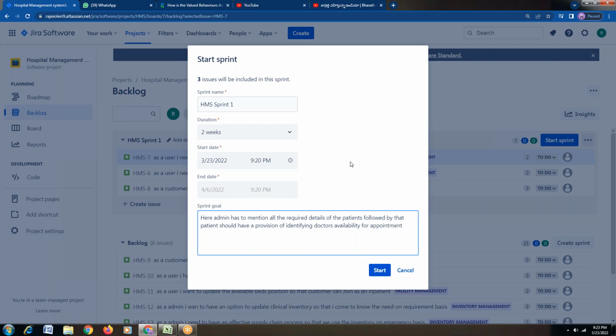Okay, right, appointment. So this is generally the sprint goal, because these three user stories combined, the sprint goal is this. This we have to achieve.